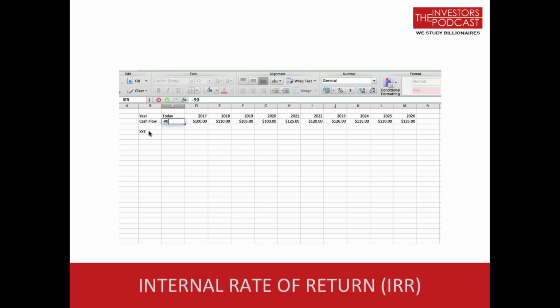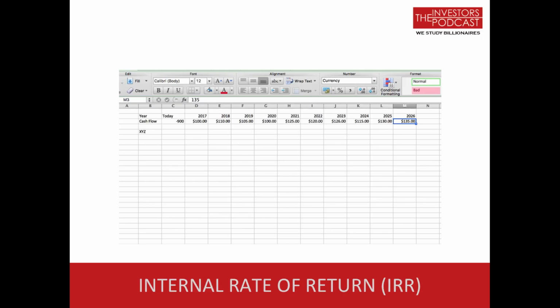So if we put negative 900 in here, let's assume that's the price we would pay if we bought company XYZ today on the open market for $900. And these are what we expect company XYZ to make into the future. Now, any stock will go into perpetuity. Well, you hope that it'll go into perpetuity, but it's not a guarantee. But when you're valuing, you might value it into perpetuity, and you might take these free cash flows out to a much longer period of time.